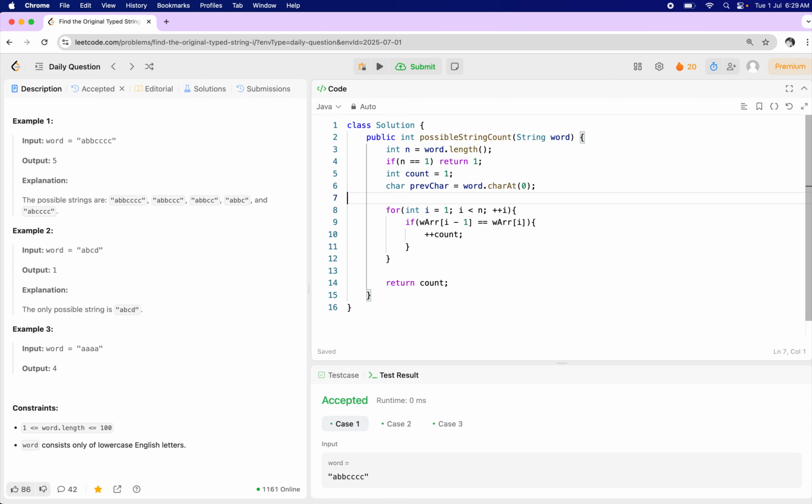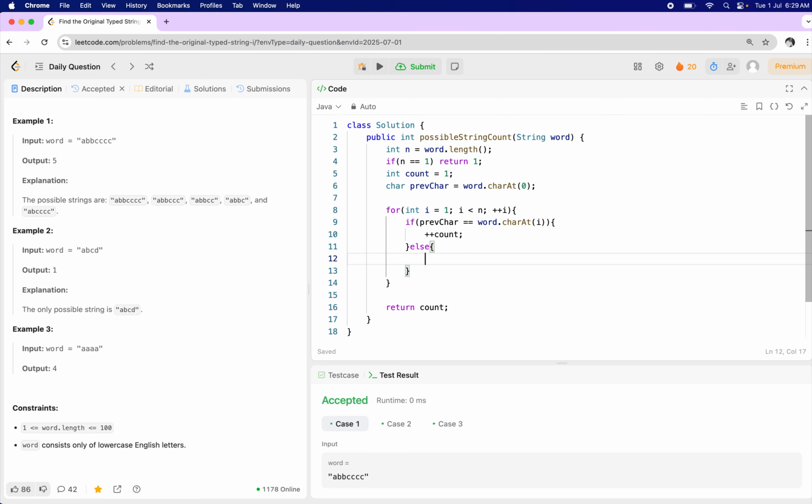Then we are starting our loop like this, and then we are putting a check: if previous char is equal to word dot charAt i, then we are incrementing this count. Else is the case when previous char is not equal to the current char.